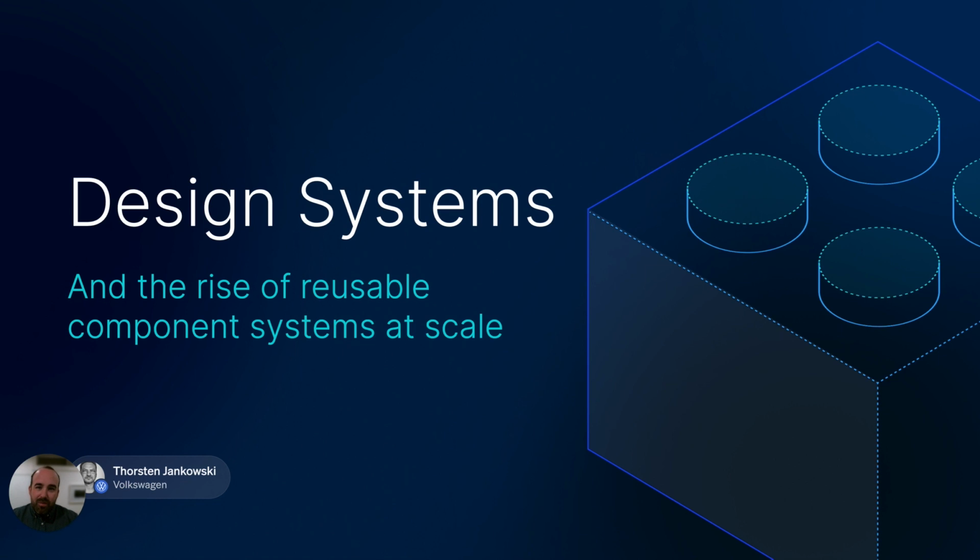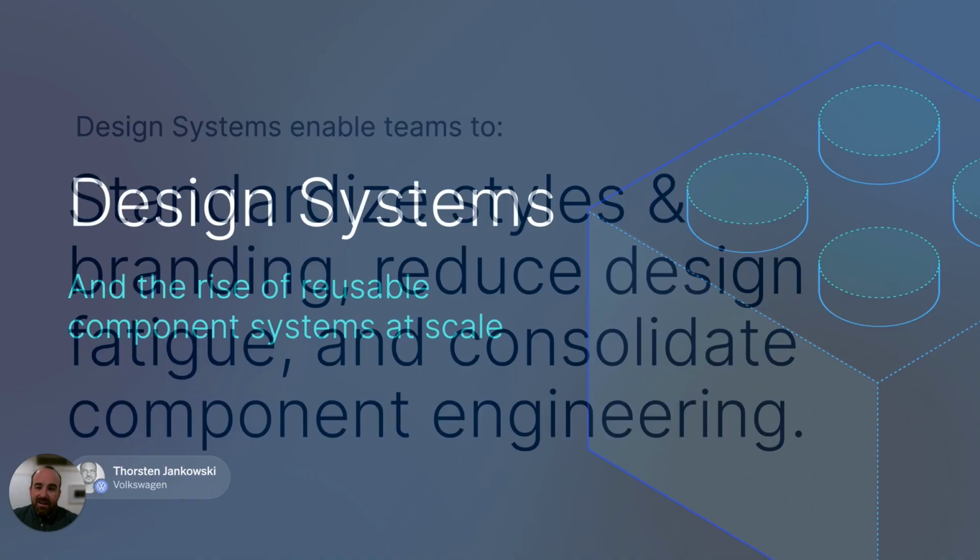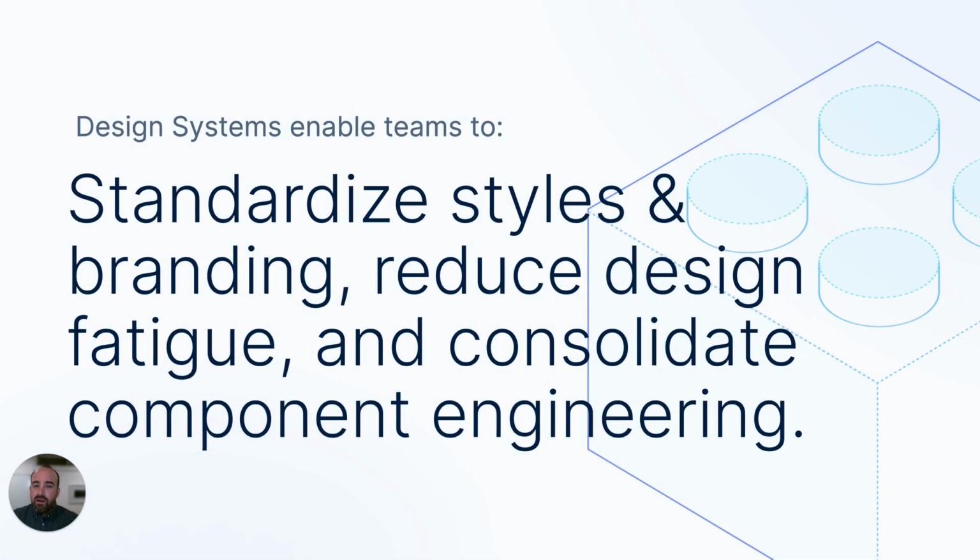The second big theme you're probably going to be hearing a lot about today is design systems and the rise of reusable component systems at scale. We've got a great talk from Thorsten Jankowski of Volkswagen, who's going to talk about building a very scalable design system across Volkswagen and all their different sub-brands using Stencil, one of our projects, which I'll talk about in a second. And so design systems are obviously a huge trend. I'm sure you've all heard of them. And it's a trend in our world as well.